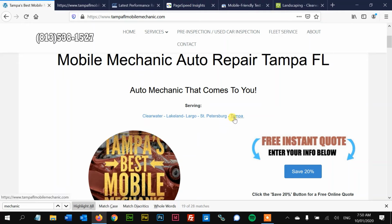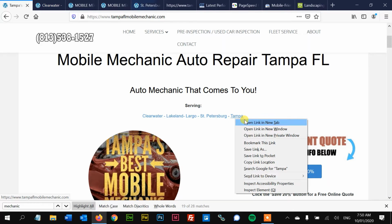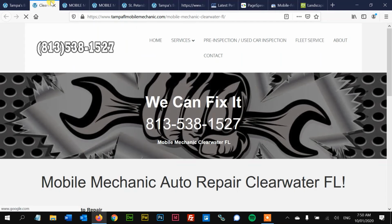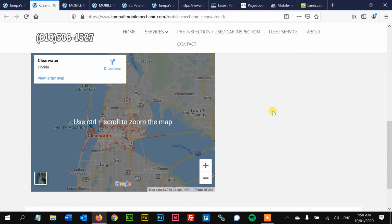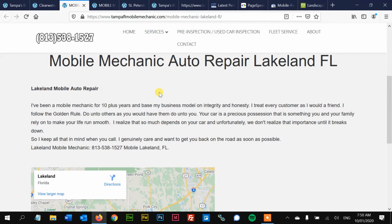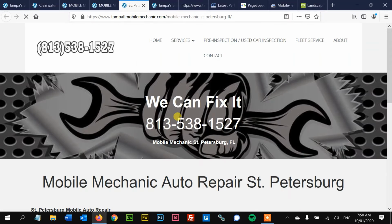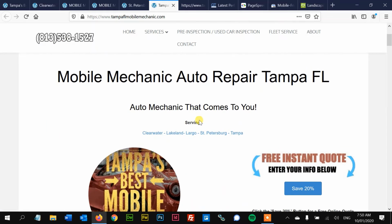It looks like we have some city pages. Now I'm going to take a bet right now that these are either trash or they're great. Let's guess that they're garbage. All right. So here we go. So it's not good in that there's only 150 words, but I want to compare the text on them. I want to do a little thing and see if it's all the same text.